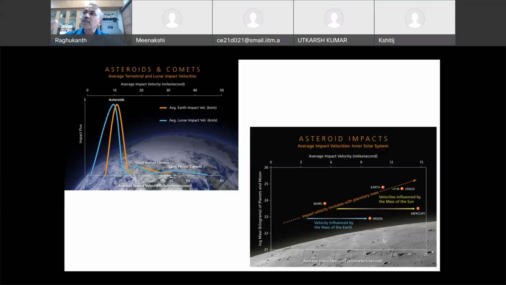So if things are moving at more than 3 kilometers per second, that means the energy is moving much faster than it propagates in the medium, so it turns out to be a shock wave itself. And here the velocities are of the order of 18 kilometers per second, so the energy is moving much faster than it moves inside the medium itself.